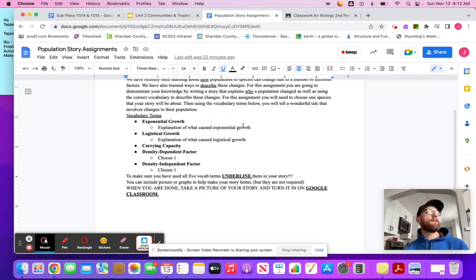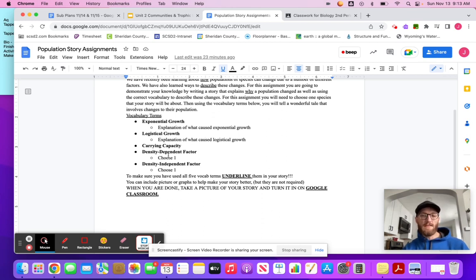So you say, oh man, white-tailed buck deer, we saw them experience exponential growth. Now, why? What happened that led to that exponential growth? Oh, they banned hunting, or they got rid of wolves, or something like that. Okay. Then logistical growth, same thing. Oh, those white-tailed buck deer, right? That population was growing like crazy, and they ate up all the crops, and there wasn't enough food. So eventually, that exponential growth slowed, right? So you got to explain what is leading to that. We have to have something realistic that's going to lead to that.